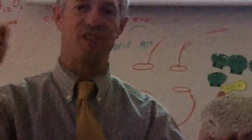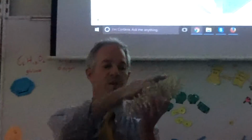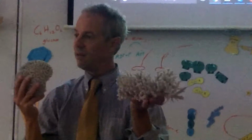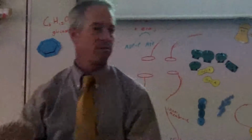Coral that are flat like this, see how that's flat? That's a good shape if there's a lot of waves in the area. You don't want to be hit by the waves, so you can be nice and flat like this. So you see a lot of flat brain type corals in areas that are real wavy. In areas that don't have much waves, you can grow branches like this, kind of like a plant does, growing branches to catch as much sunlight as you can. This wouldn't work where there's a lot of wave action, because the waves would slam into this and break it. Something nice and flat like this isn't going to be broken very easily by waves, but this could. You see what I'm saying? So you might find this type of coral in the inner reef where there's not much wave action, and you might find this type of coral in the outer reef where there's more wave action. Make sense?